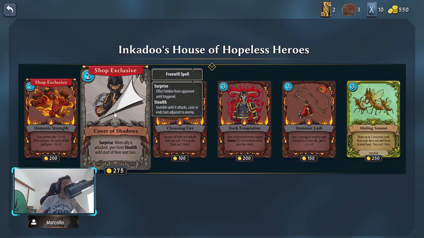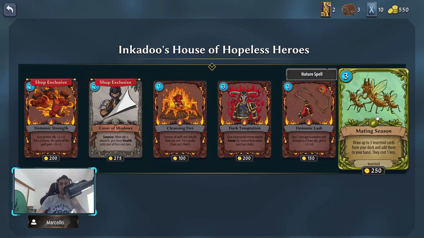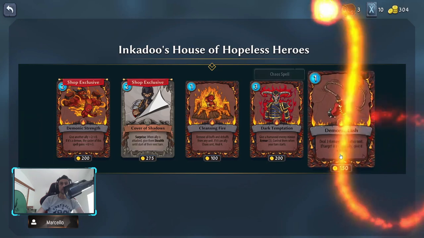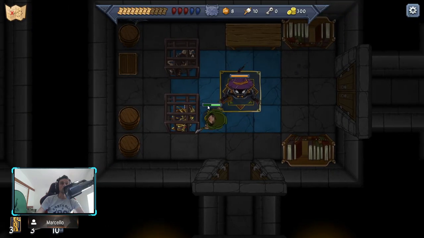Cover of Shadow, shop exclusive, fireware invisible until it attacks. Demonic strength, give another hero's mating season. Draw up 3 insectoid cards from your deck and add them to your hand. They cost 1 less. This one could be nice. Let's spend some coin on this one and let's go over.